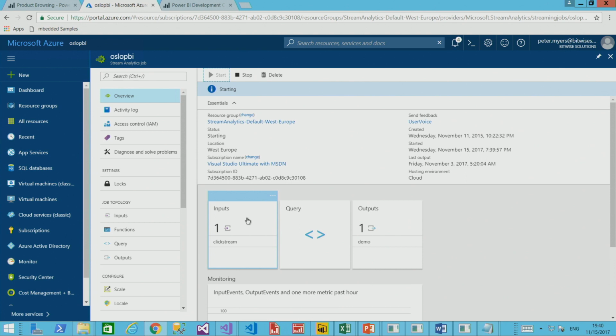Okay, you can also bring in multiple inputs and join them together. So it's quite a versatile service. And its job is simply to condense multiple events over time and output.